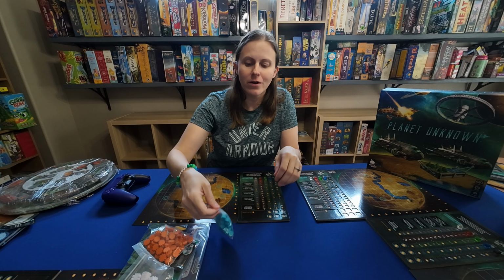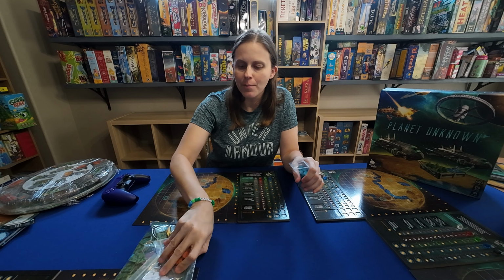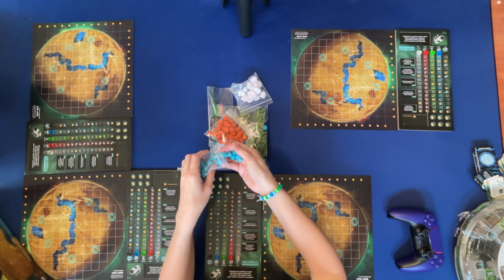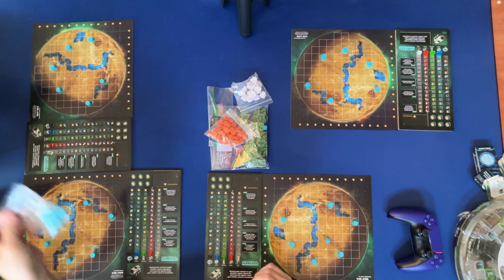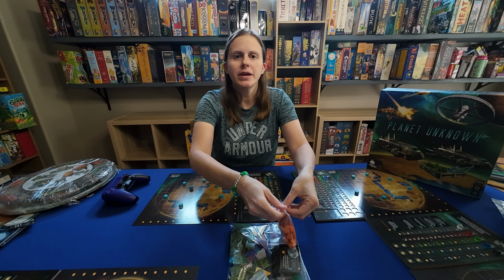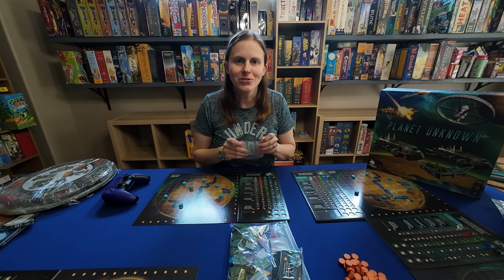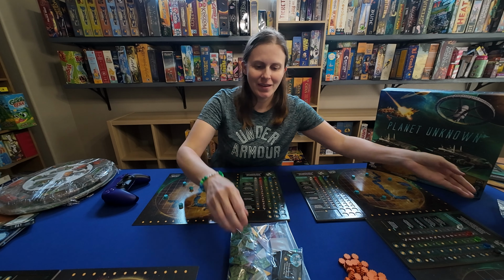Next, you're going to want to put all of your life pods on your map. If you notice on your map, you will see that there are blue spaces with kind of a circular shape. You're going to take one of each of the life pods and you're going to put them on your planet. Now you're going to take all of your meteorites, and because there's only 4 players, you can just put them in a single stack. As the pieces start coming out on the Lazy Susan, you'll start noticing when we're going to use more of the meteorites.